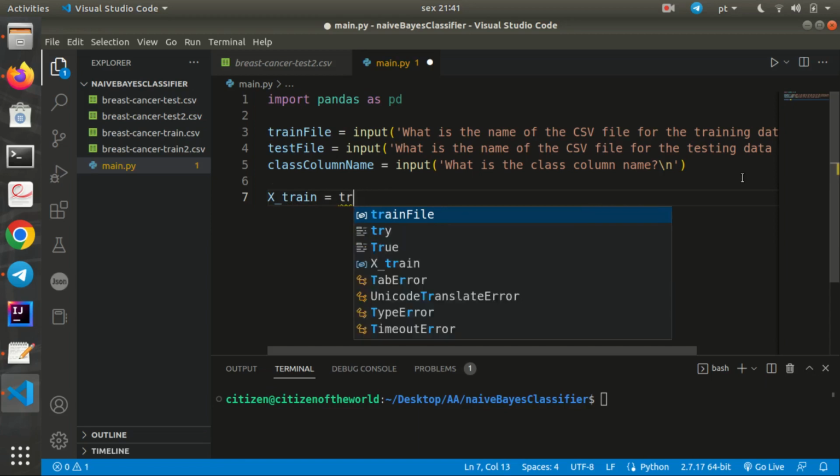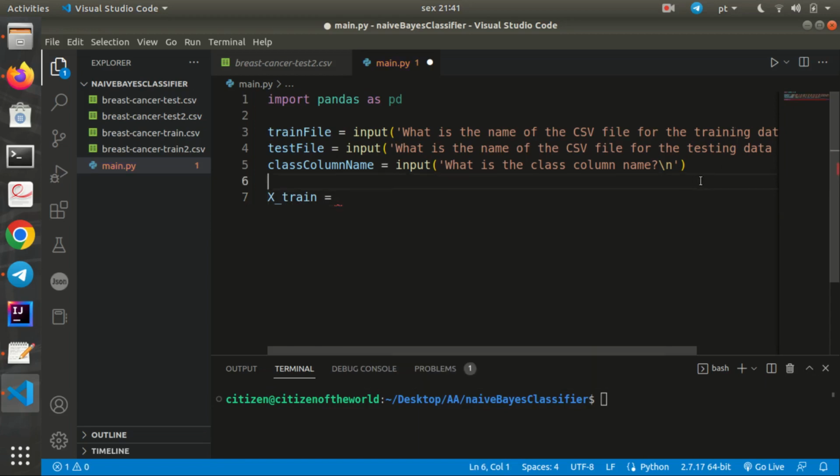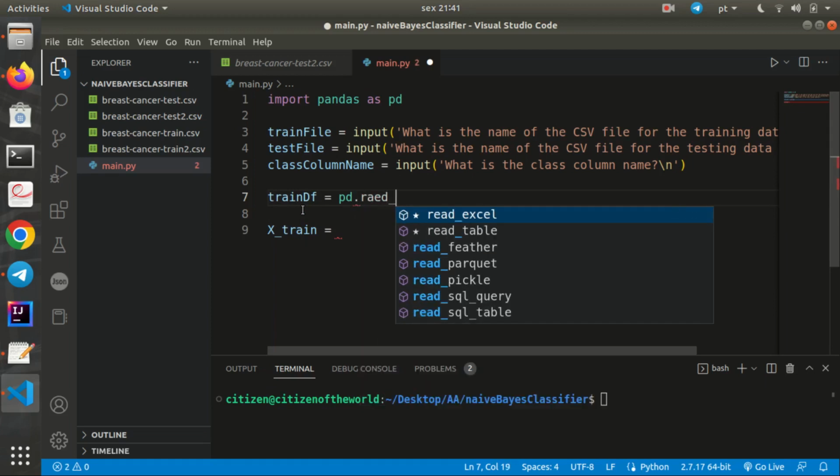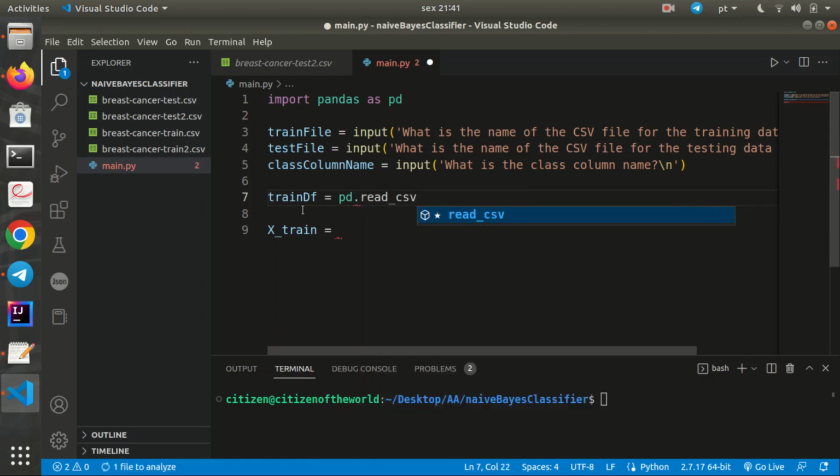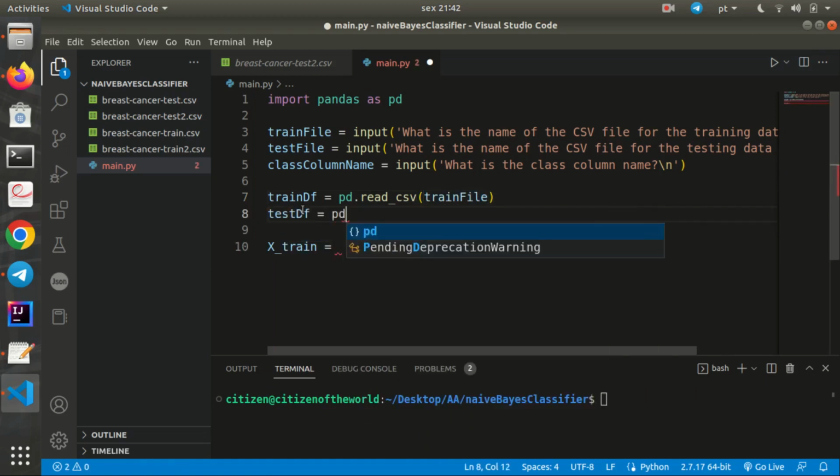First we need to open the CSV files. I only have the names, I didn't open them. So we have a train data frame, and we will open using pandas.read_csv, the train file, and we have our test data frame.